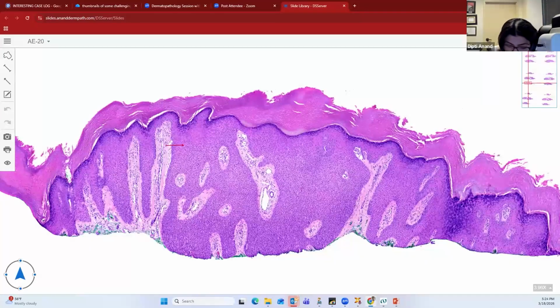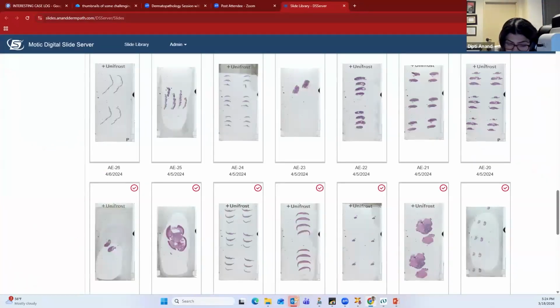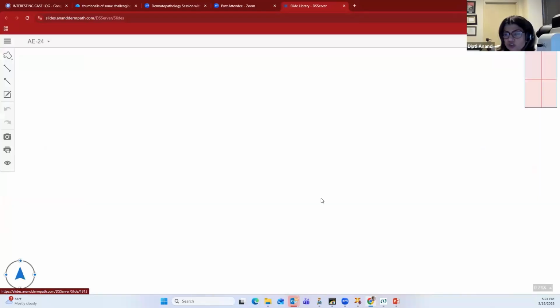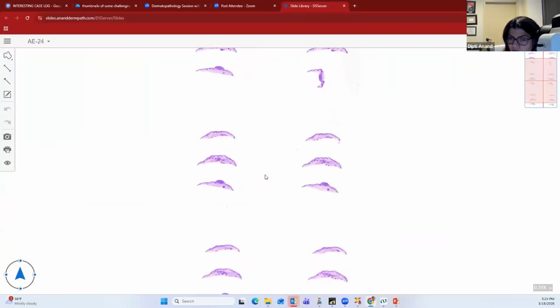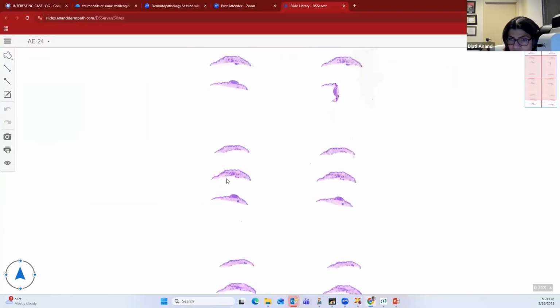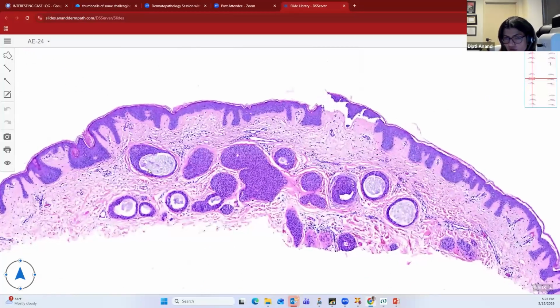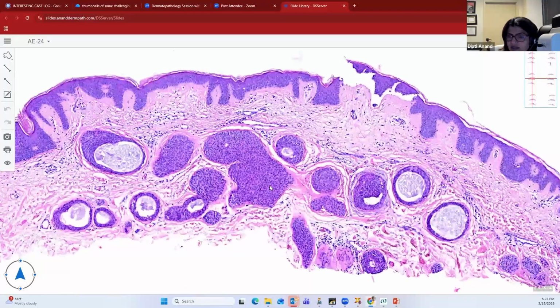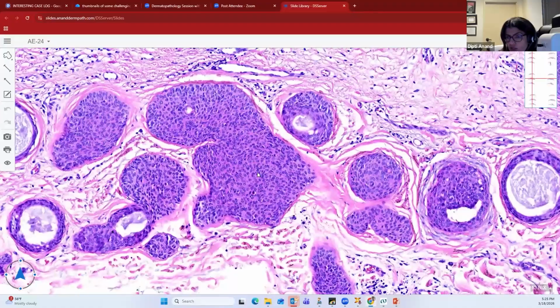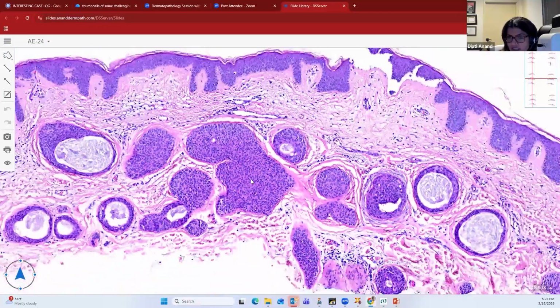If it is just a dermal based tumor with ducts lined by the poroid cells, that's going to be a dermal duct tumor. So remember, I told you when you see ducts in the dermis, there are three tumors: a tubular apocrine adenoma, papillary adenoma, and a dermal duct tumor. So you can see the ducts, but what are the ducts here lined by? They're lined by the small, round, monotonous poroid cells. So that's your dermal duct tumor.